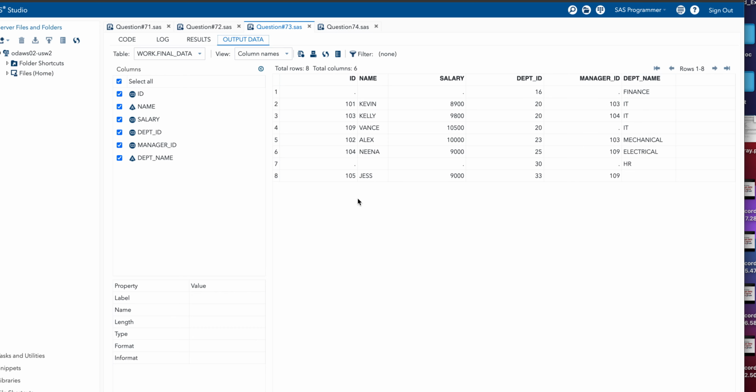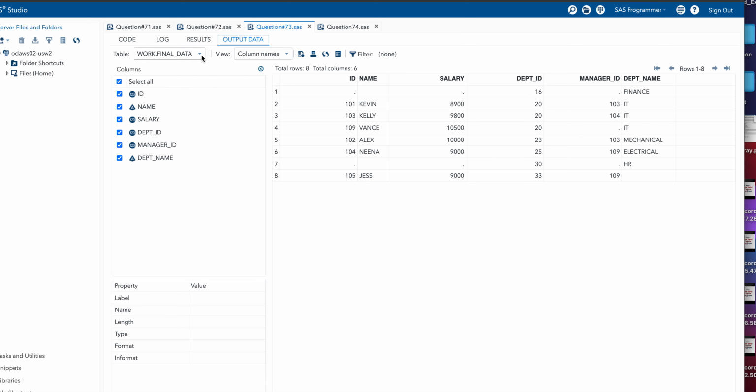As we explained before, department IDs 16 and 30 exist only in the department table, and the other values 20, 23, 25 and 33 exist in both tables, that means employee and department.